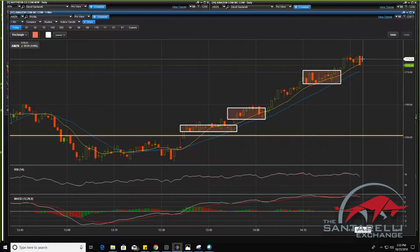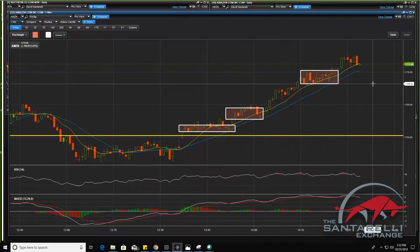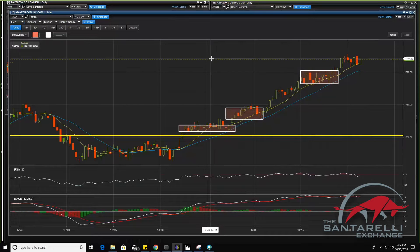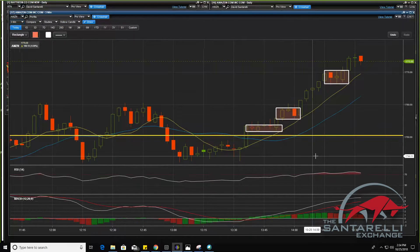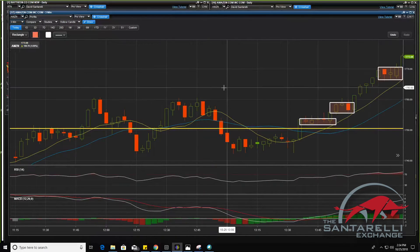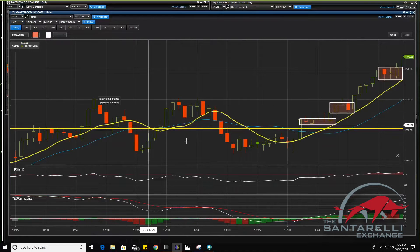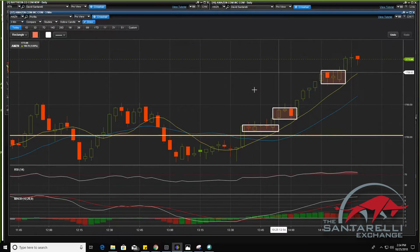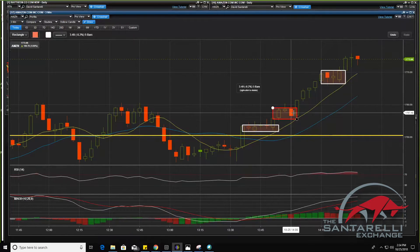We did see us come down to the 20-day, and that's why we entered here — was the confirmed bounce off the 20-day. Now see that candle right there — it still held above the 10-day. So you've got to see here: if this candle goes lower, let's see. So that's the one-minute chart. Let's go back to the three-minute, see how it looks to break out momentum. Remember what I told you guys before in the webinar — when it's trading between, no go, no go. So this is what you're looking for: breakout momentum. We got in at $17.56 and she's now at $17.75.